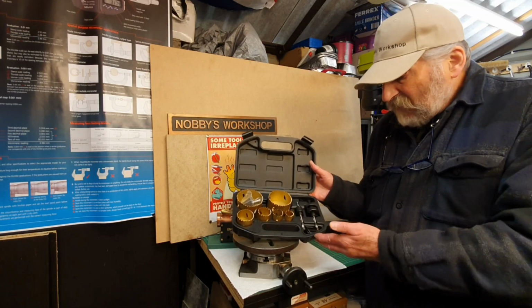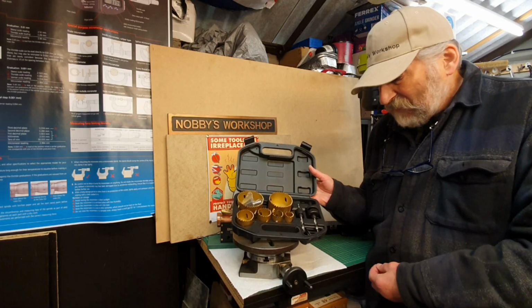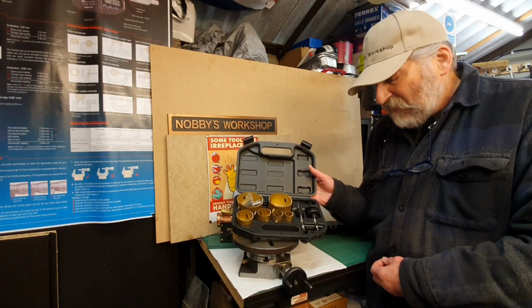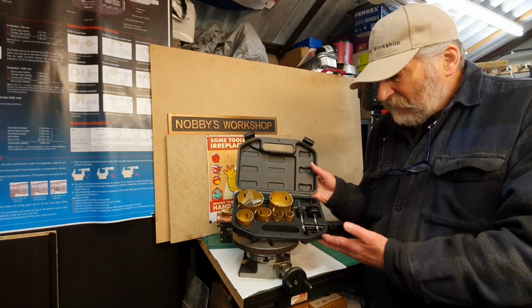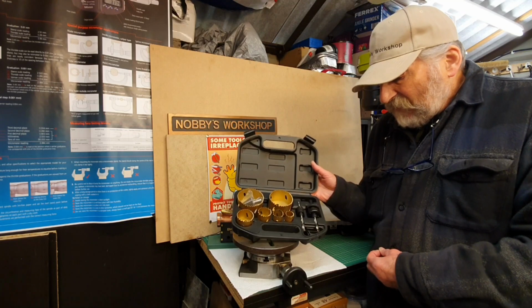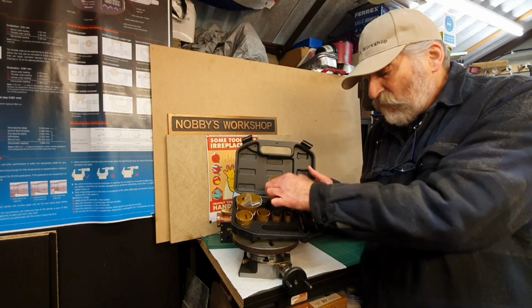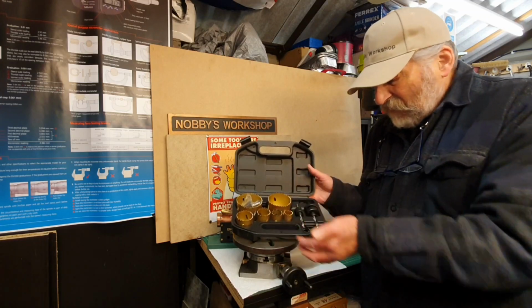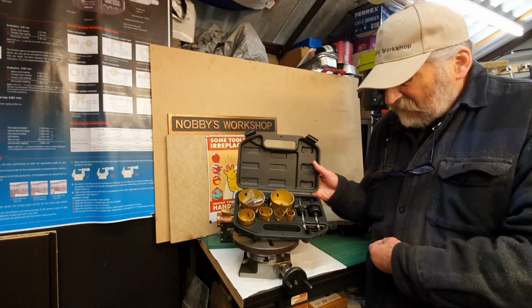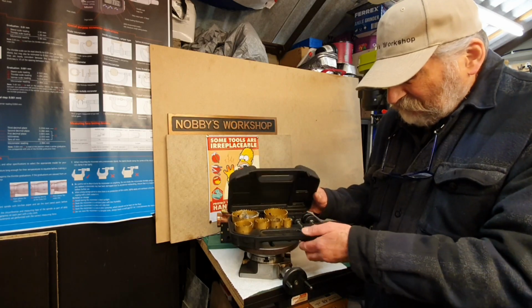So this whole set was, I think, only about £7 or £8, which I thought was very reasonable compared to the prices you see on eBay. And I think if you went into a DIY store, you'd probably pay that much just for one cutter. So that's going to be quite a useful set for the future as well.